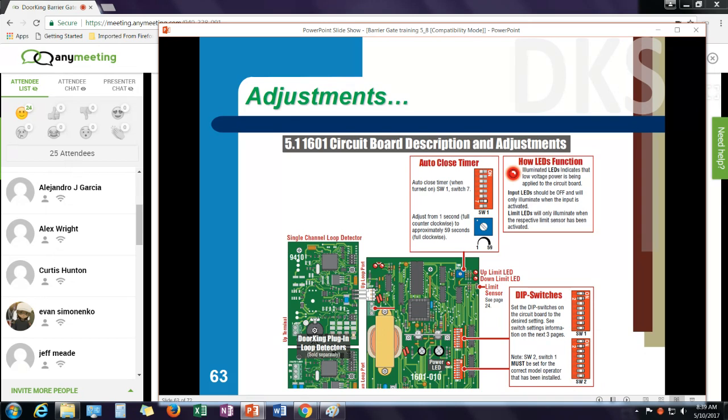If you're using the timer close, I can adjust my timer close from 1 to 59 seconds. And there's not really a setting on here other than set it, cycle the gate, and see how it's going to work. And remember, set your dip switches based upon how you want the gate to function.